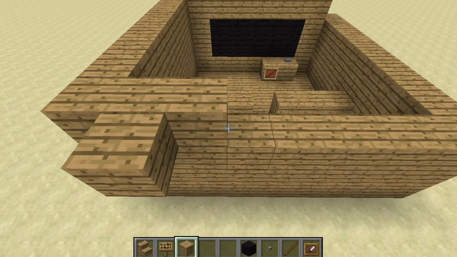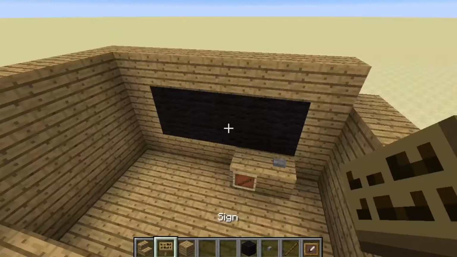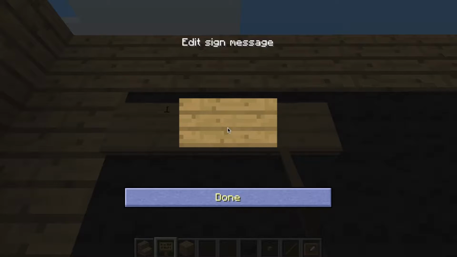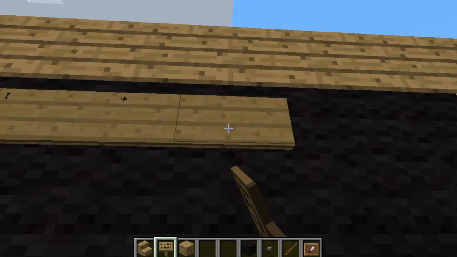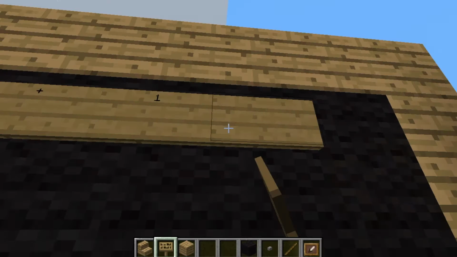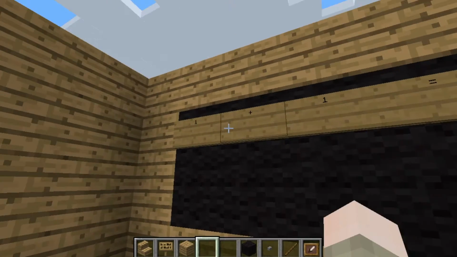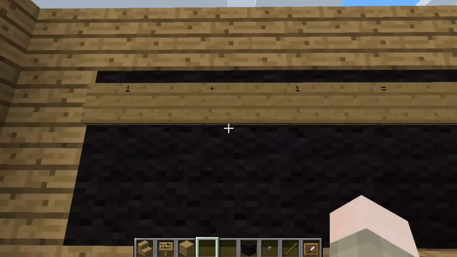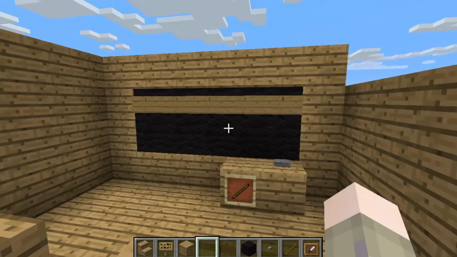If you want to be able to write on the chalkboard, then you are going to need some signs. So you could write 1 right there, and you could write plus right there, then you could do 1 equals 2. So you can still write on the chalkboard. I mean, you don't have to make it that long, you could just write it all on one side, but sometimes I just like to lay it out. So then the students would be sitting at their desk like, oh, I understand.